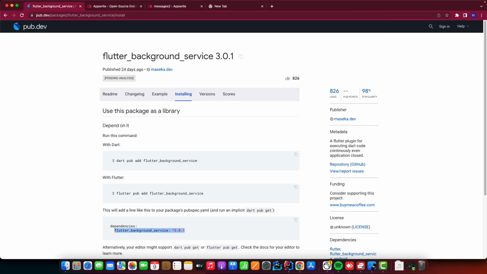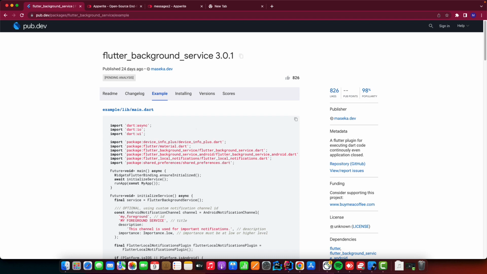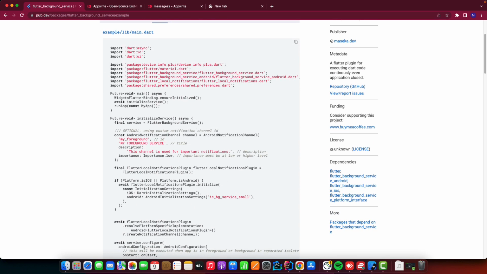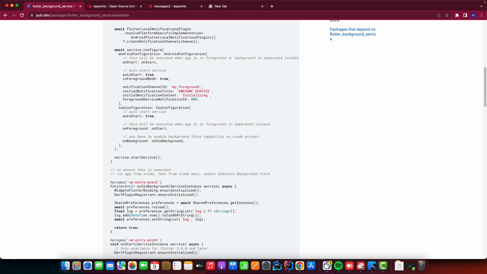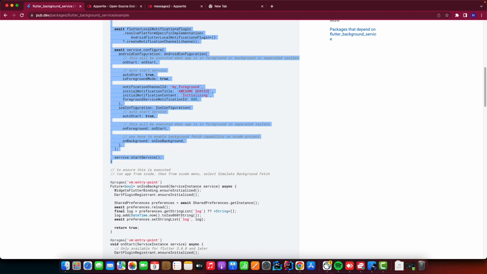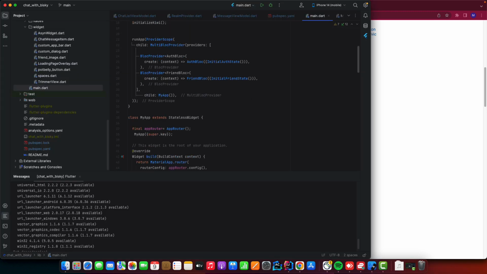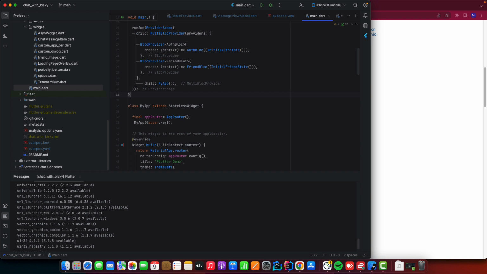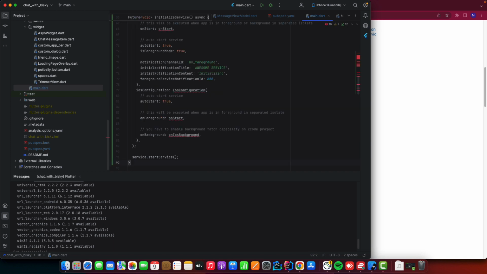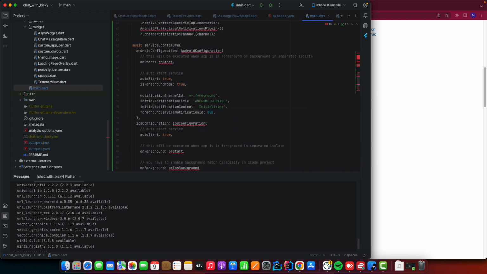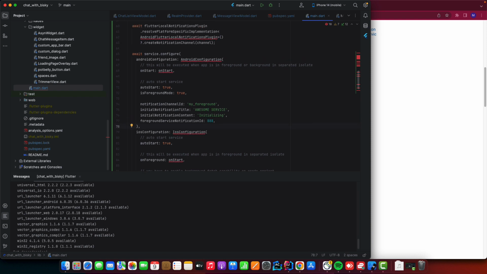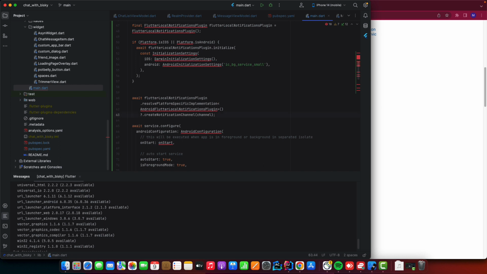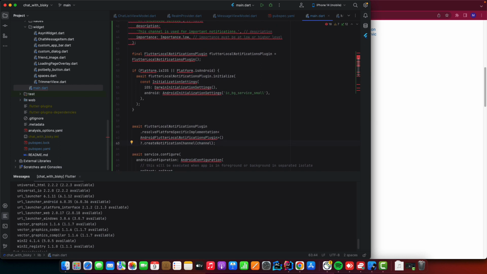So let's go to the example. In this example, they created this method called initialize service. So let's just copy it as it is. And we can copy this, and let's delete this local notification.